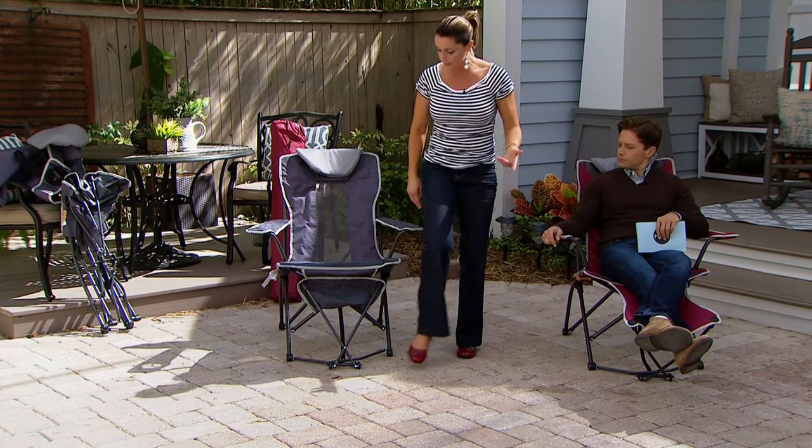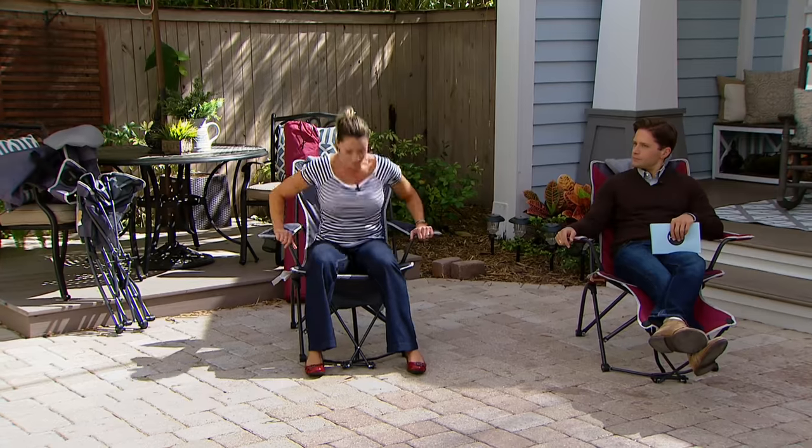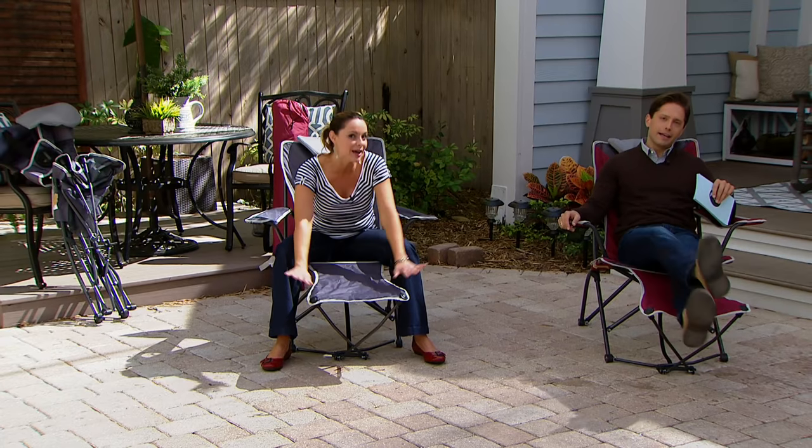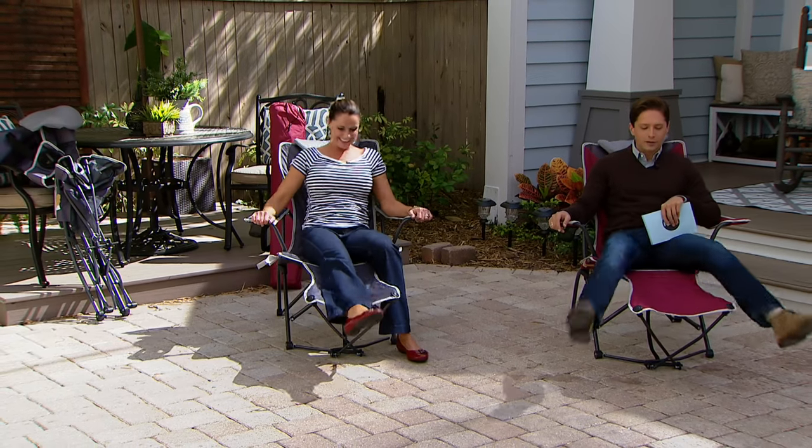The great footrest goes up and down, so you can get rid of it if you don't want it — it folds away underneath. And I like the idea that it works as a plate holder too. When you're at a picnic or tailgating and they give you something that needs a fork and knife to cut, there's nowhere to put it. I wear nice clothes — I don't want it on my lap. The plate holder is a good idea, it's a nice option.